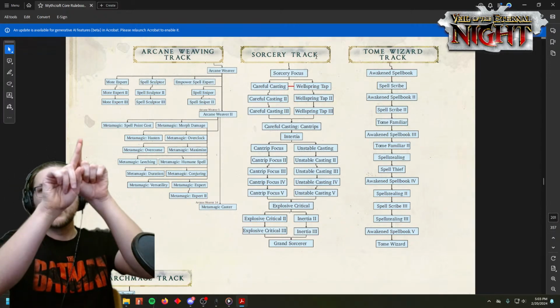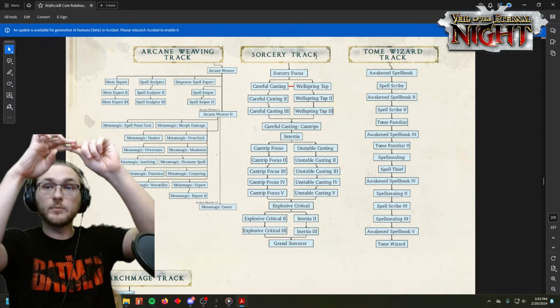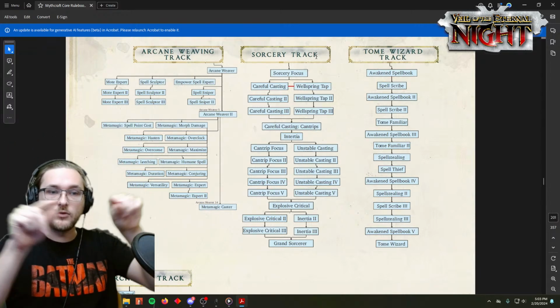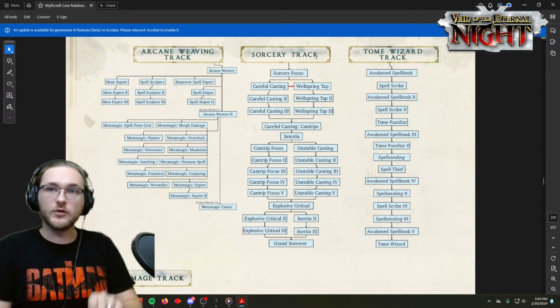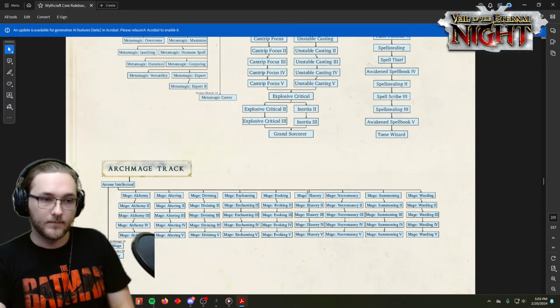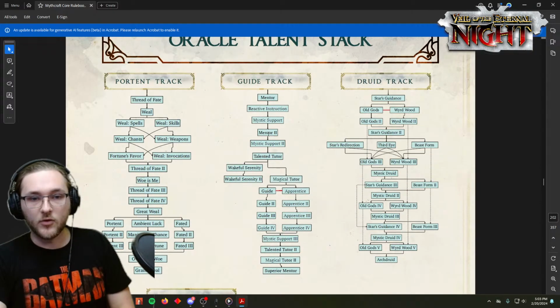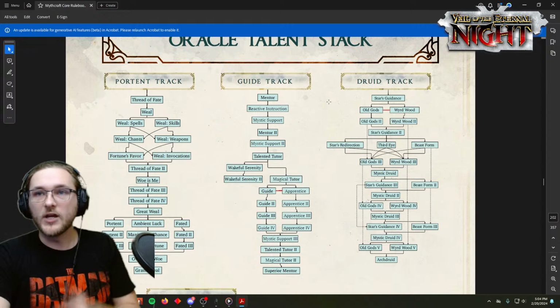Sorcery track is more of a split track. You choose Careful Casting or Wellspring Tap, and those affect your choices as you go down. There's another example of a menu track. And then down here, the Oracle has some webbed tracks, which you see in a lot of video games.